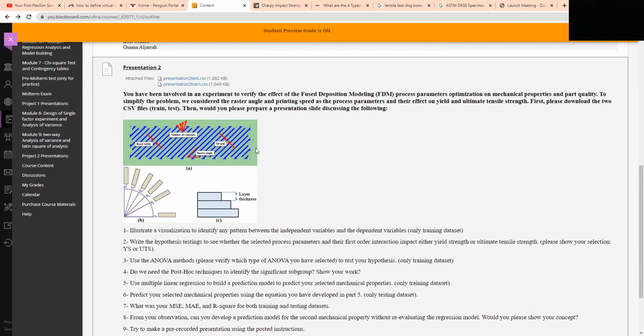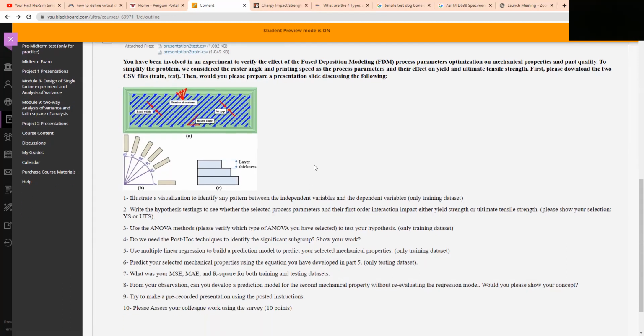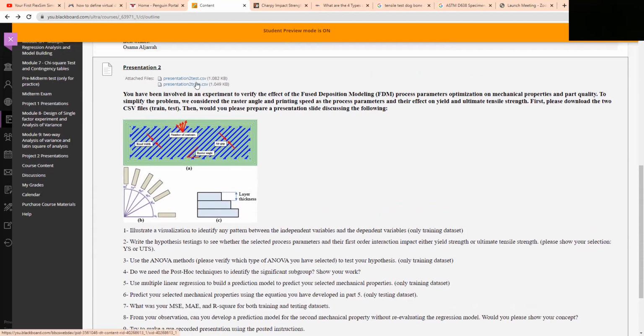For this particular example, I have selected only two process parameters, which are the printing speed and raster angle. You will have two files. One is called the training file, where the main analysis will happen, and then we'll have the testing file. So when you open your files, you will download these files separately.